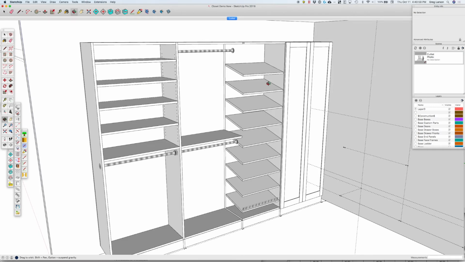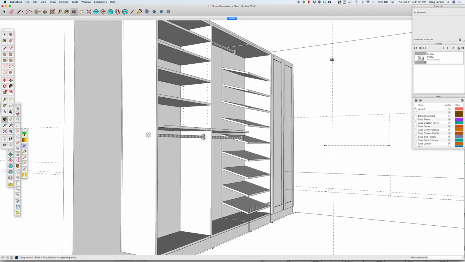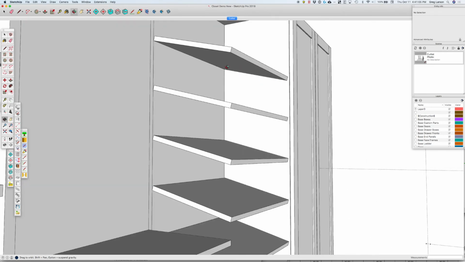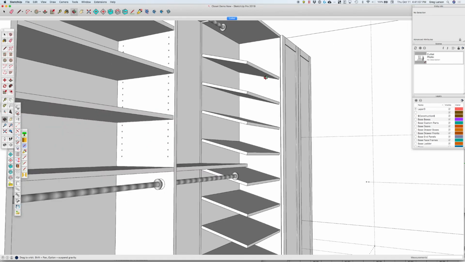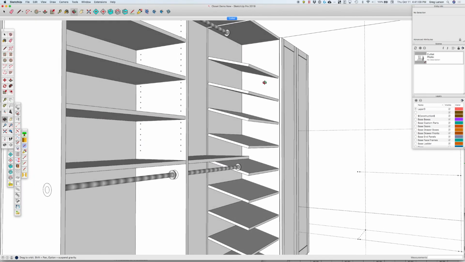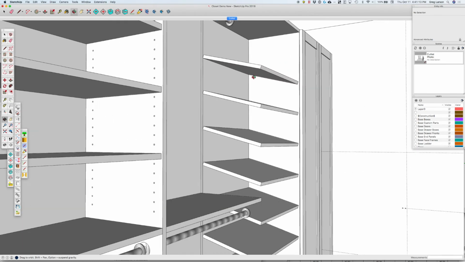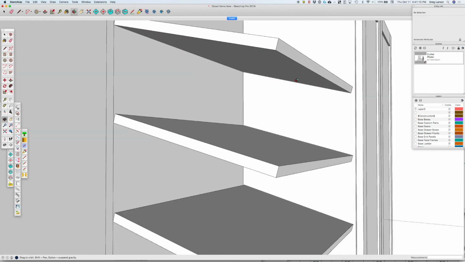So what if I wanted to do something fancy, like put some angled shelf pin holes in here? How would I do that? Well, one way I could do it is, this shelf right now is touching this side.